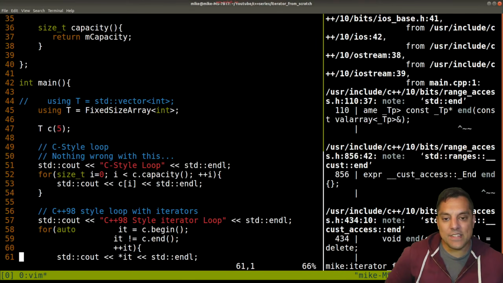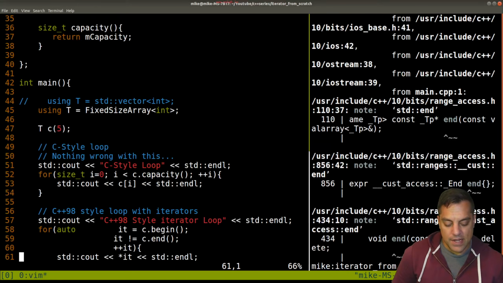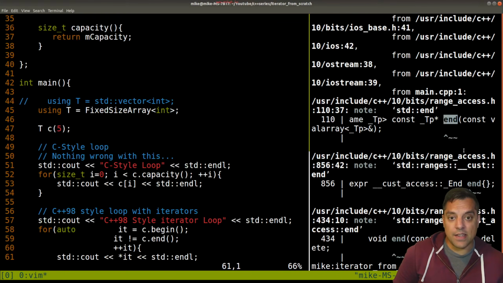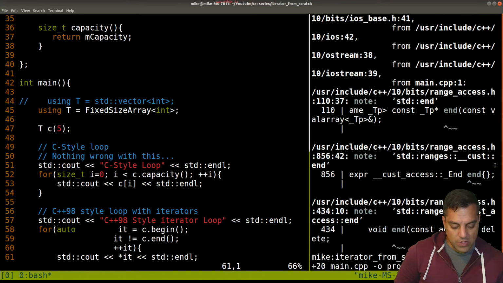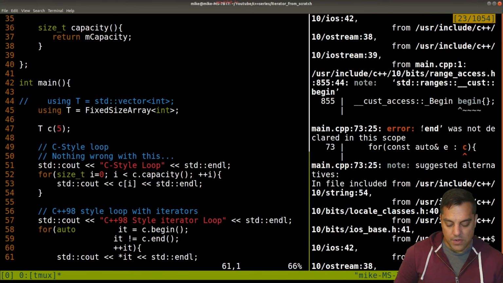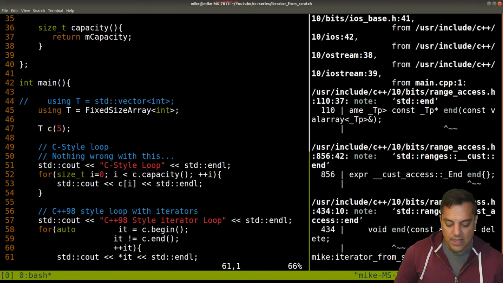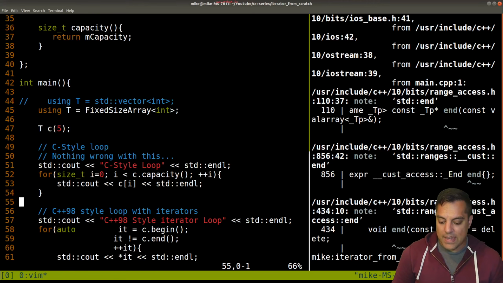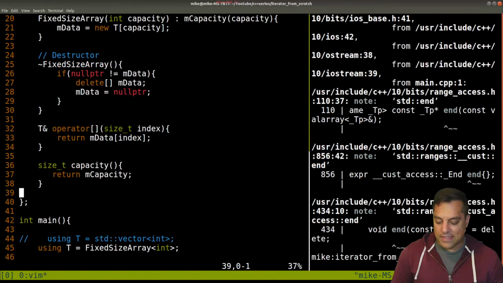Well, what I need to do here is, again, just kind of following the error messages, I need some sort of end, and let's go ahead and see if I scroll up here through my messages. I need begin as well. Okay, so we know we need that much here. So let's go ahead and kind of add these here.